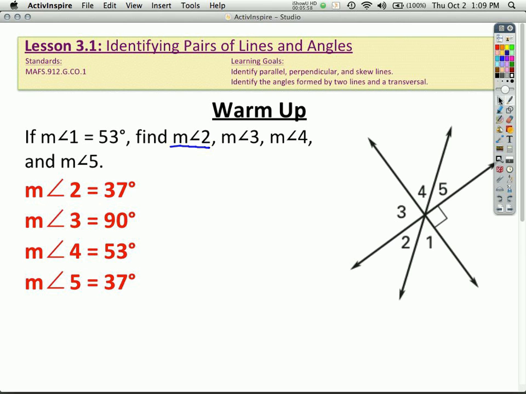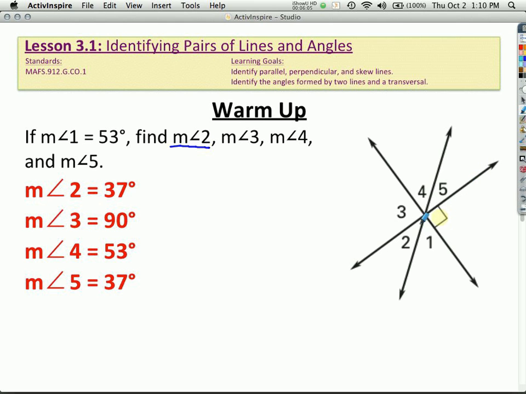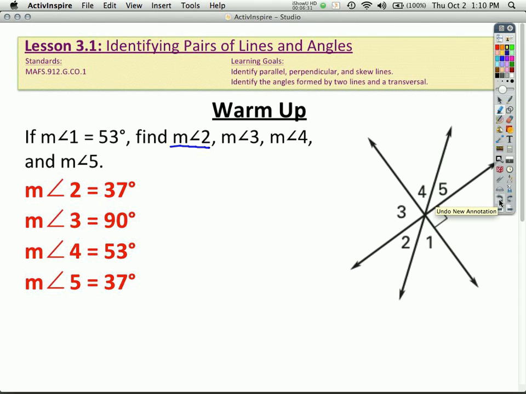That's right. Since this is a straight angle right here, and this angle is 90 degrees, that means this angle must be 90 degrees because of the definition of a straight angle and the angle addition postulate. And so we have a whole bunch of different ideas going on in here. Okay? So you needed to know that this was 90 degrees. And then by the angle addition postulate, the measure of angle 1 and the measure of angle 2 will add up to 90 degrees. Very good. Anyone have any comments, questions about that?